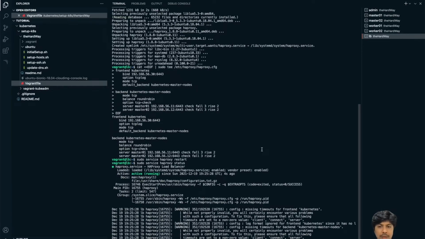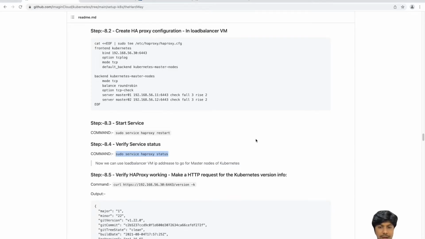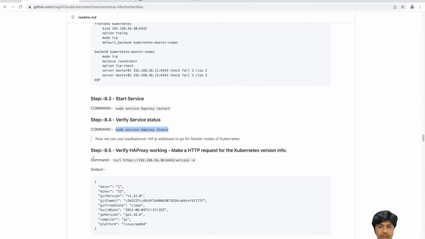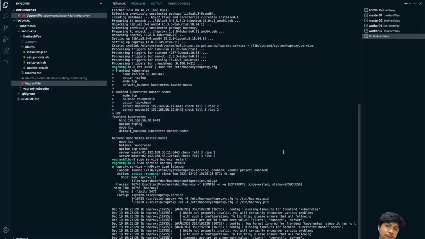Okay, so the service is active, and to validate whether the service is actually working and doing the load balancing, let's check the version of Kubernetes through the load balancer IP address and the port of the Kube API server.